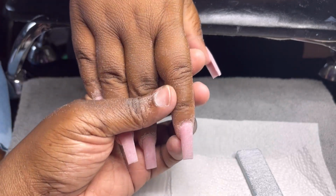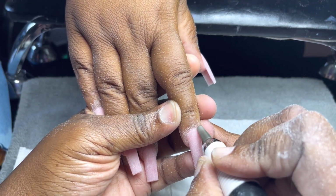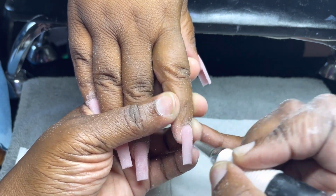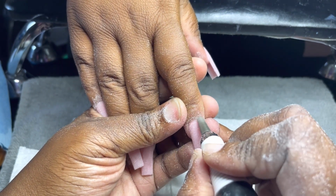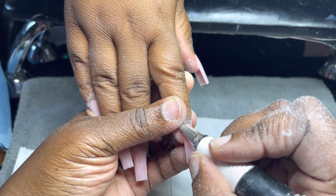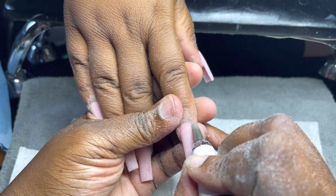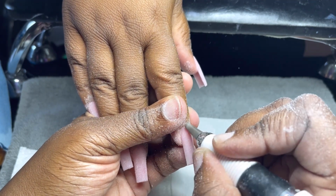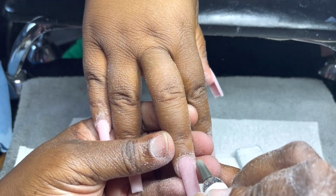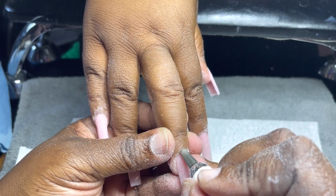After filing, I use my 5-in-1 carbide bit just to go in and do my sealing of the cuticle area. I do that for all of my nails. And then after I do the 5-in-1, I use my sanding band to smooth out any rough spots, any areas that I may see. I also use my sanding band to smooth down the sides just in case.